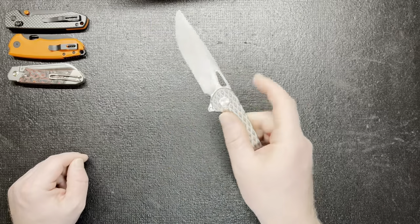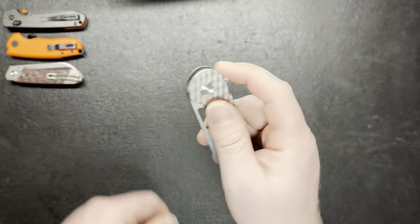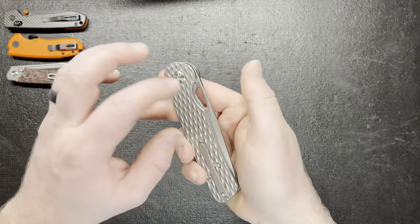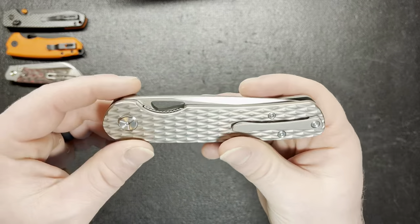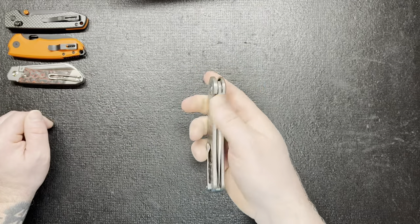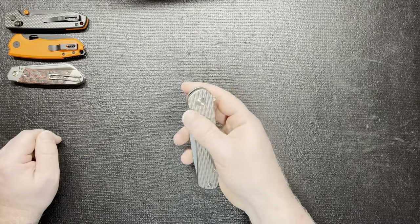I do actually really like the flipper tab. It kind of broke in pretty well — I've carried it about two weeks around the house off and on, and it opens pretty well. It's not overly large either, and it has just the right jimping on it to get it to flip open real easy. The only problem is the thumb hole. It obviously works fine with your thumb, but when it comes to reverse flipping, you have to keep your mind on what you're doing because the hole is pretty much right on top of the liner lock. You almost press the liner lock in as you're trying to get effort into your finger to flip it, but you've got to not push that liner lock in. So it's kind of damned if you do, damned if you don't. It's not bad — you just have to pay attention to how you open it.